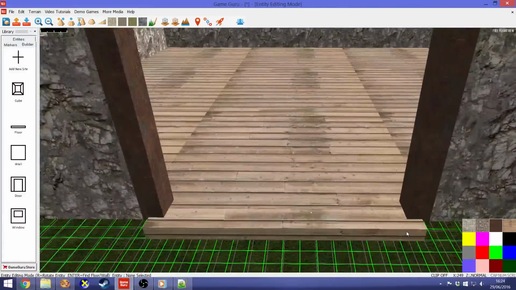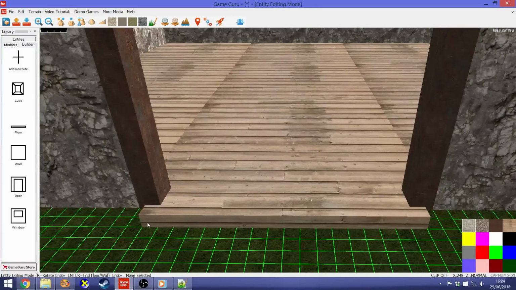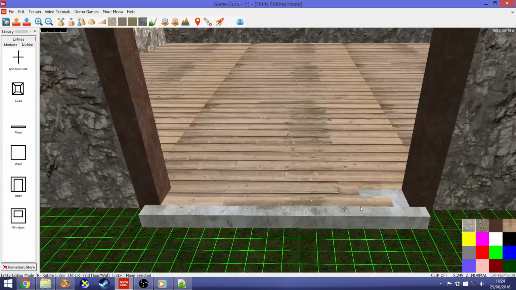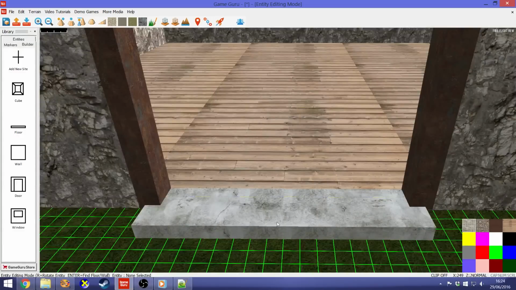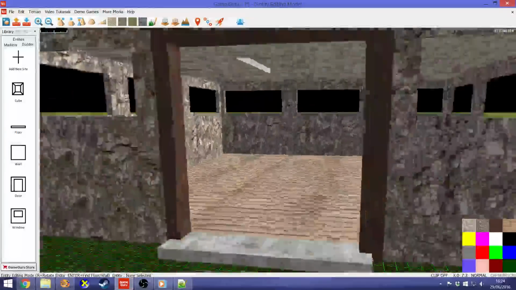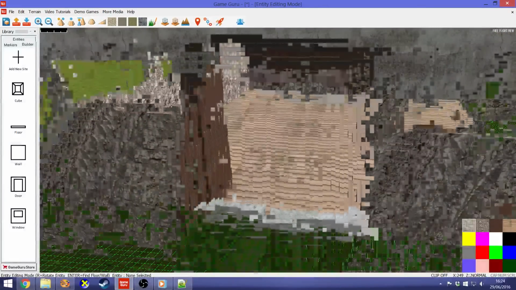But also I don't like the wood, so I can go back down to the floor, select it into a sort of concrete, because I think these door things are more concrete lintels than wood, so I think that looks a lot better. And I want it a bit thicker, so I'll just drop another one in there. And that's how easy it is to carve out your own shapes at that sort of dimension. You don't have to use the brushes, you can actually do it freehand here.